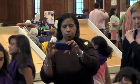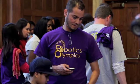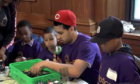I think I've been most impressed also with our teachers and their parents working in collaboration. You don't have many instances where parents can work side by side with teachers and teaching students, and we don't have a lot of instances where students are learning side by side their parents and their teachers. And the Robotics Olympics today is really a celebration of how students can apply engineering concepts, mathematics and science concepts in a real applied way, and then they remember.